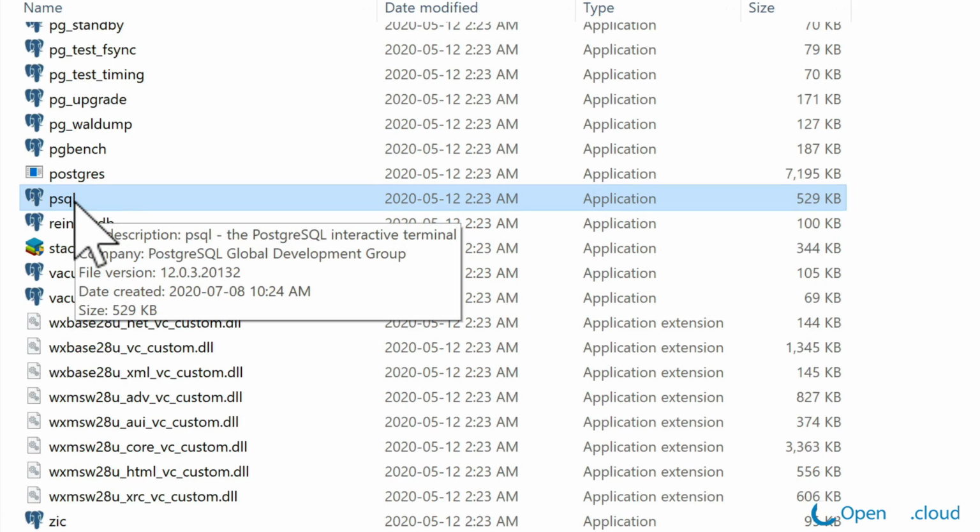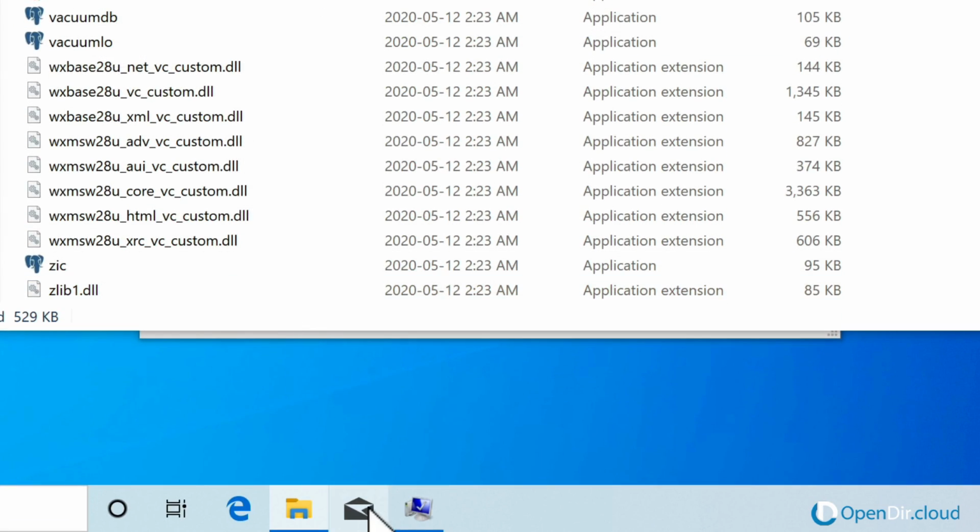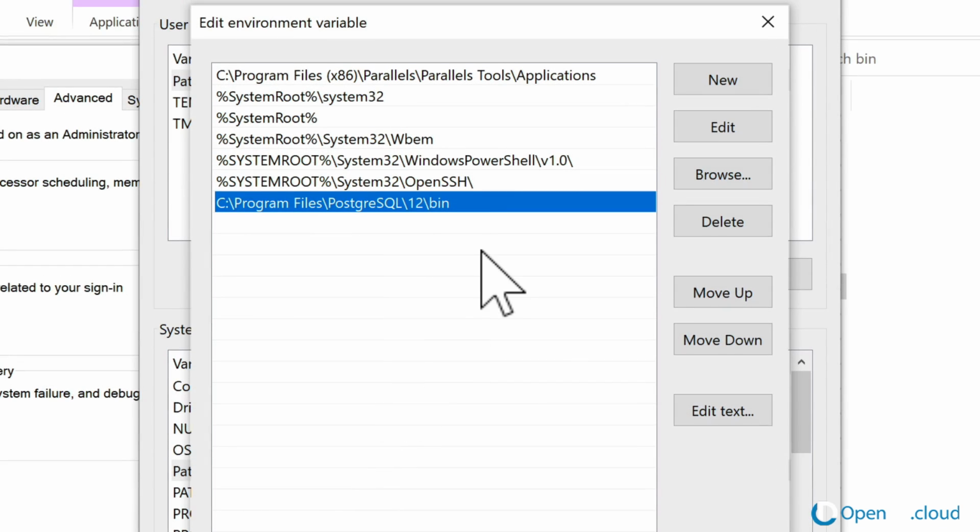Now, when we install software, basically what we're installing are what are called binaries, and these binaries are what allow us to run certain things. In this case, the PSQL binary is the main command that we use to connect to the Postgres world from the command prompt. When we add the entirety of the bin folder to our Path, we're saying, hey, command prompt, go and use this folder and load in all of these binaries for me, so that I can run these commands inside of the system and don't have to reference them directly from where they're at.